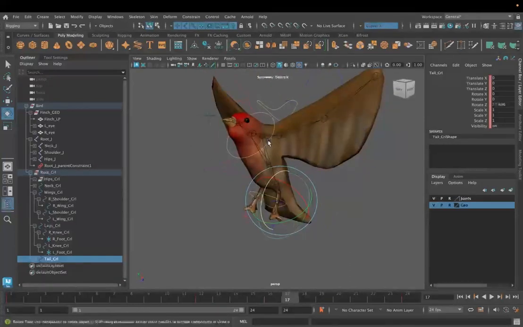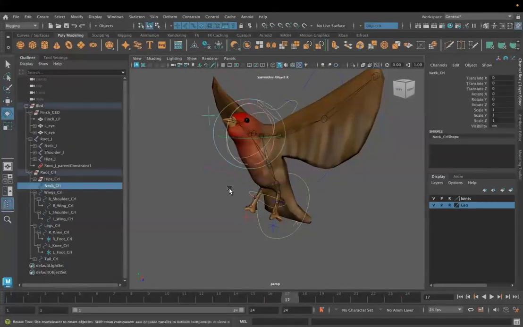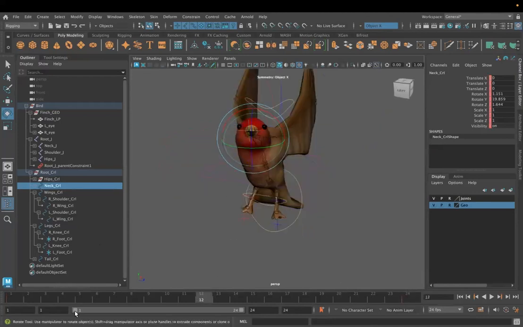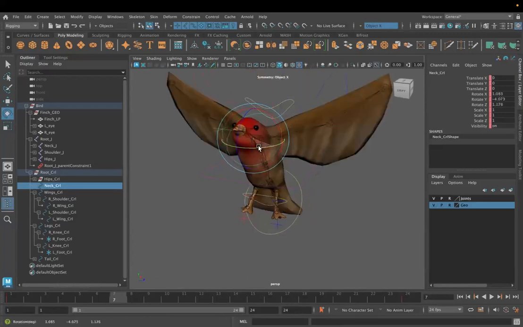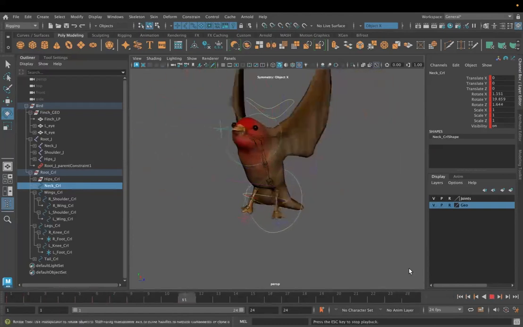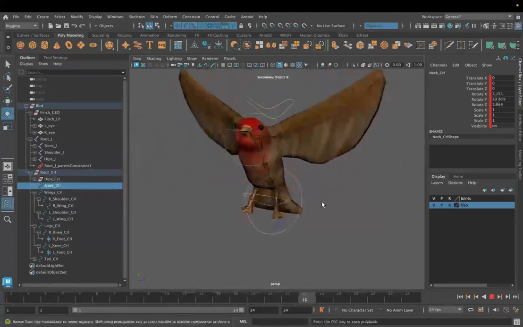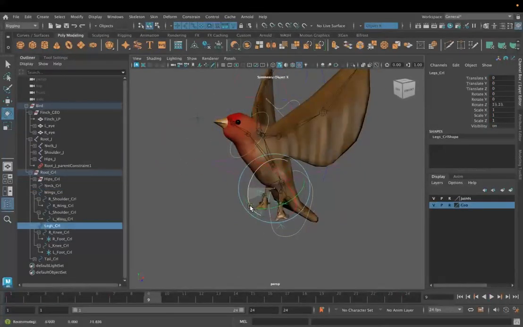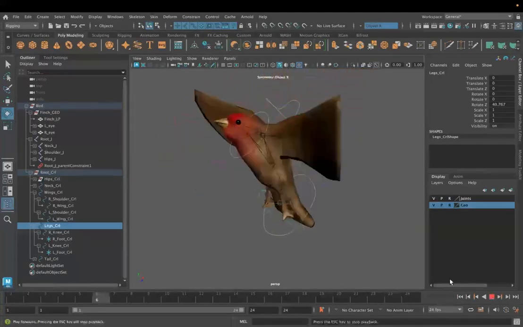And each one of these things, to add a more lifelike quality, I might also rotate the head with the same kind of idea in mind. I'll rotate it this way, and we want to always start and end. I'm hitting S so that the beginning and end of my animation are always the same. And something like that. And I might want to also tilt these legs back since this bird's flying, and I might keep those legs back like this.